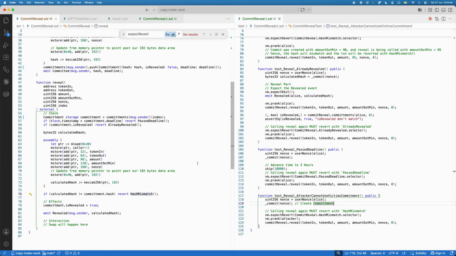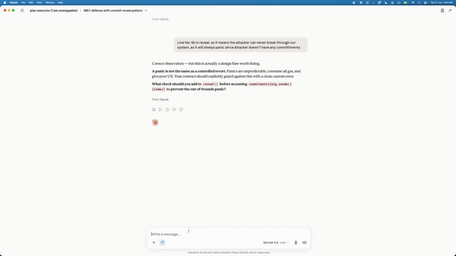Before accessing, if commitments of msg.sender dot length is greater than 0, this must be added.